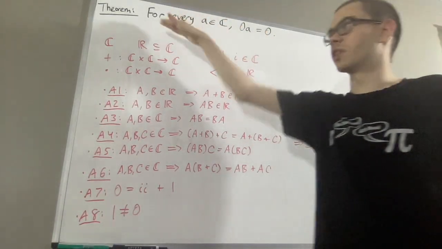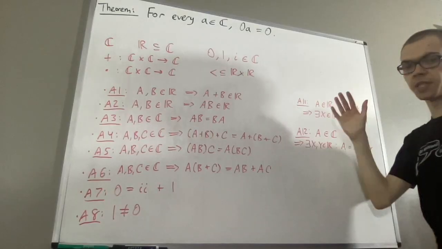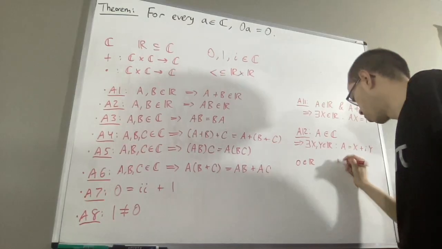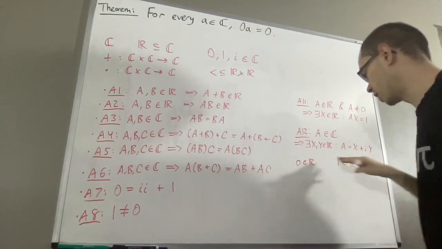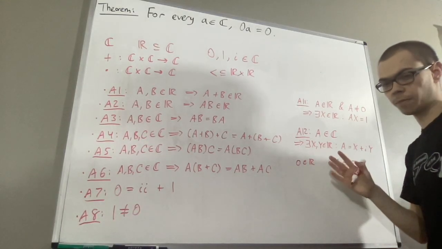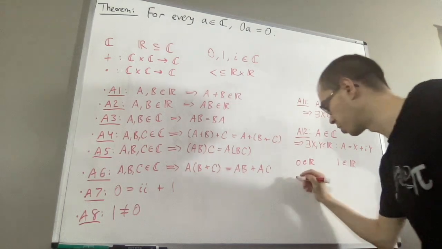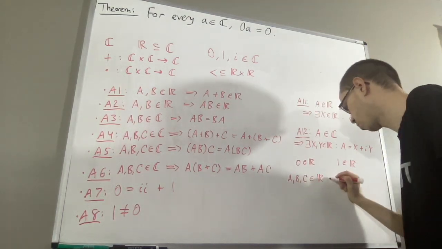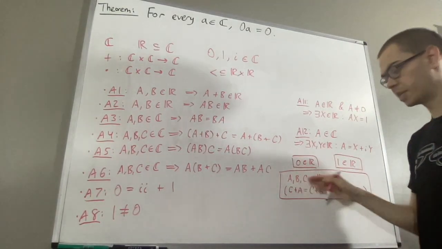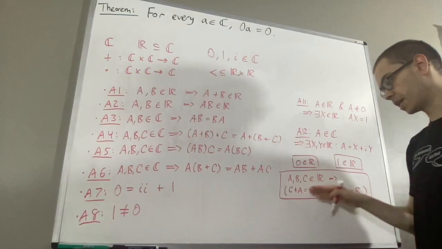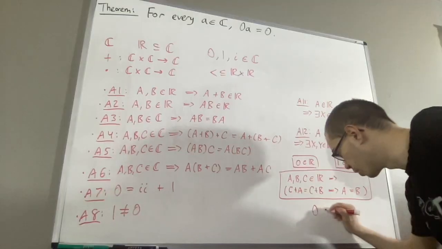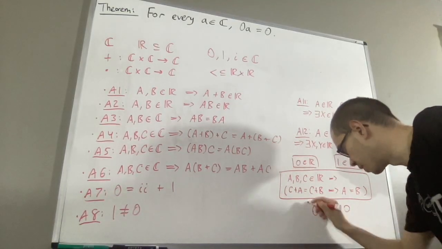Also, in proving this theorem, we are going to be using all of the results that we have proven at this point, which is that 0 is a real number, 1 is a real number, right? So we've proven these 2 facts. We've also proven the left cancellation law of addition for real numbers, which says the following. Given any 3 real numbers a, b, and c, if c plus a is equal to c plus b, then a is equal to b. And we've also proven that 0 plus 0 is equal to 0.